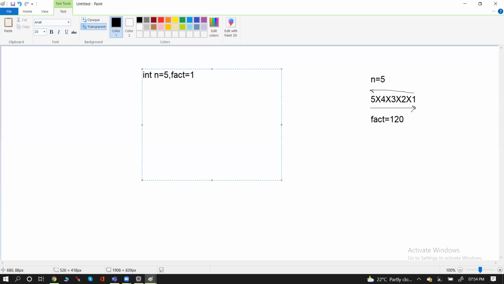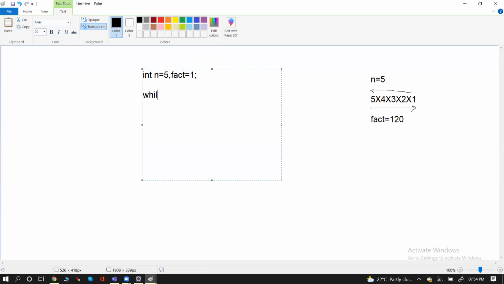Because 0 into something is 0. If you put initially 0, it will become 0. So is it 0 to keep or 1 to keep? 1. Anything into 1 is itself, that's the reason I said 1.